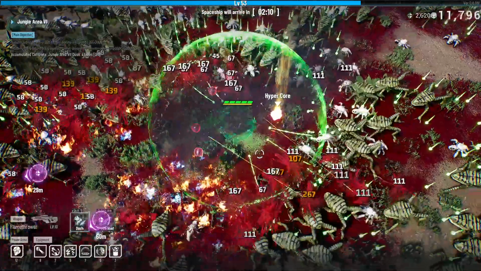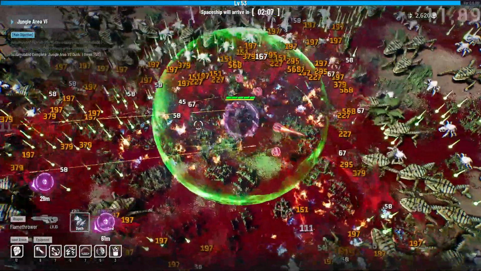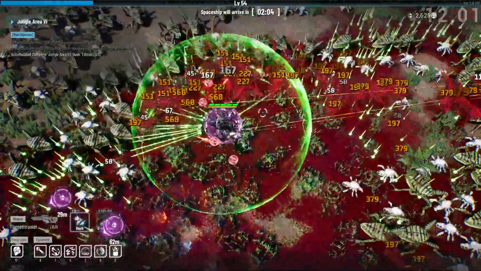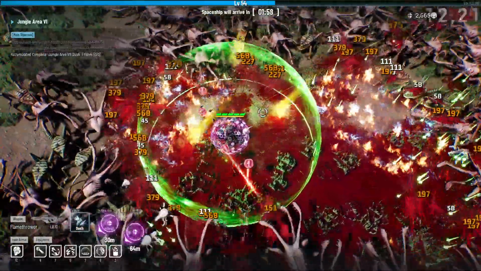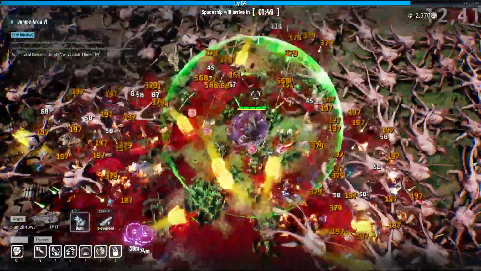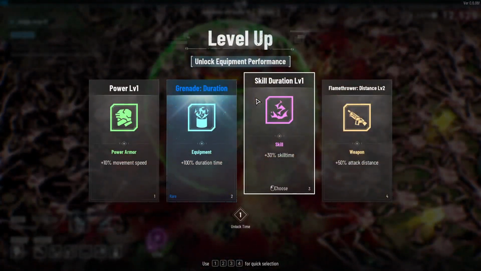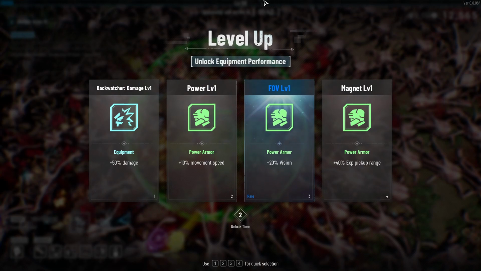Okay, so we'll get the reborn, so we definitely don't lose. And then, well, let's get the crit rate and crit damage, because then you'll just see everything is critical, pretty much. And we'll improve our shield, even though we don't really need it. And then everything is so critical that nothing really hurts us, except for the ranged attacks. So basically I'm just dodging the ranged attacks, not using my flamethrower.